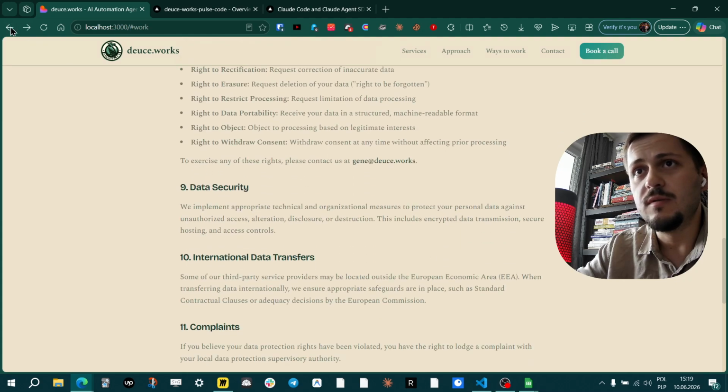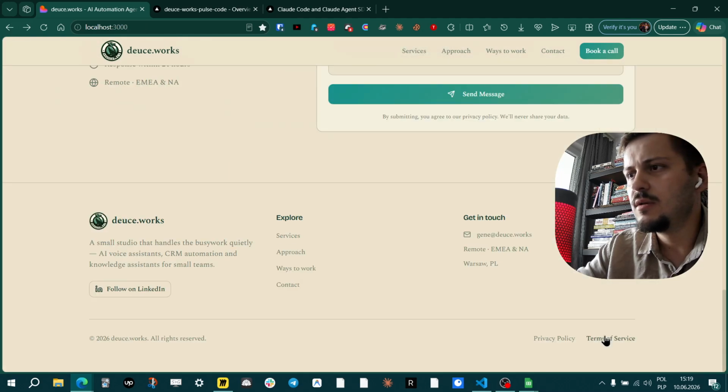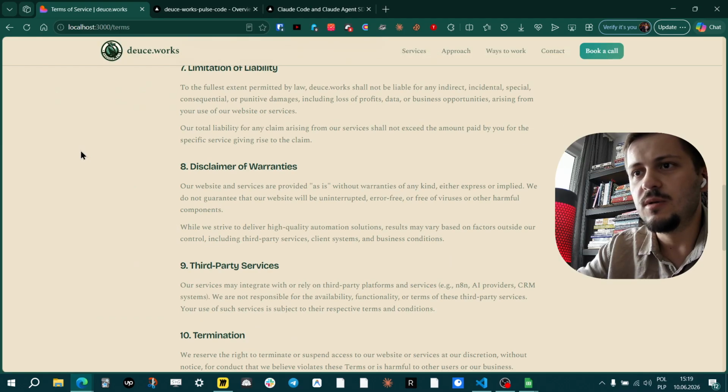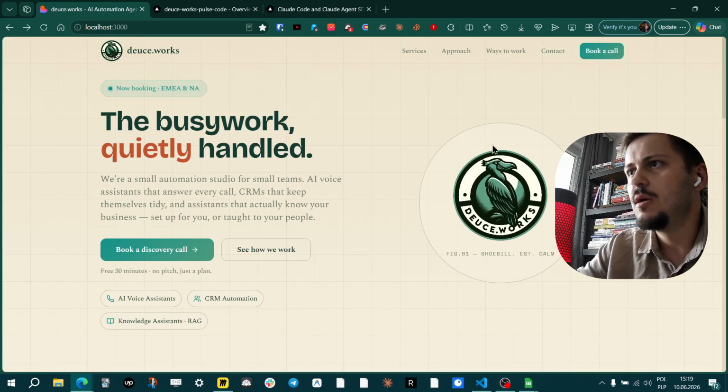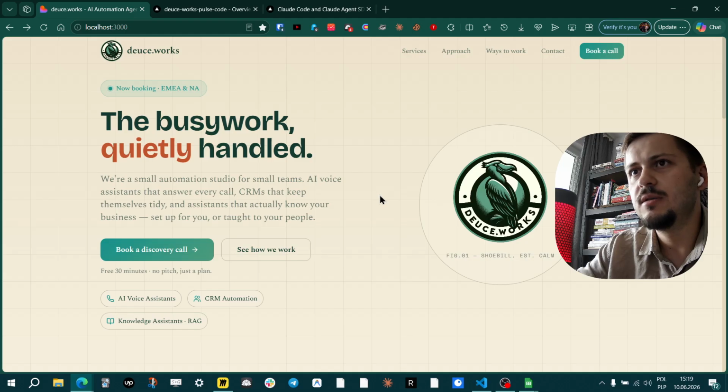Privacy policy even there. I even forgot that I generated one. I think I needed this for Facebook. Yeah, I needed this for Facebook, for the app to use WhatsApp for automation, so I needed those 2 pages. And I'm not sure about the design of this card here, but we'll see about that.